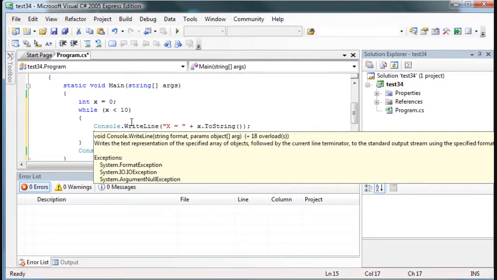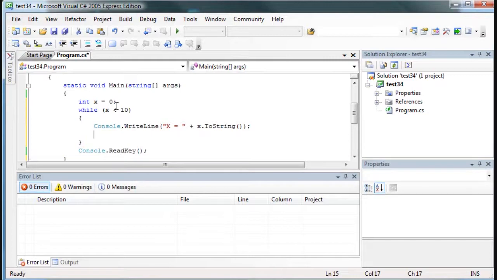So make sure you ask yourself before you run the program, is there any way that this can become false? And right now, no, there is not, because I do not do anything with x. So I just do x = x + 1. So that'll increase x every loop until it reaches 10, then it will quit.